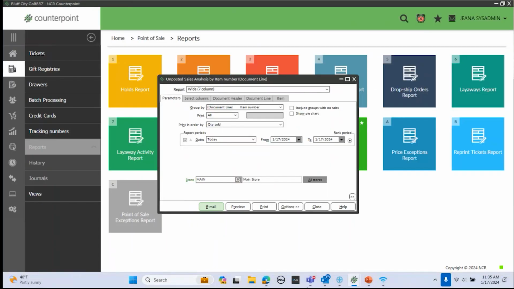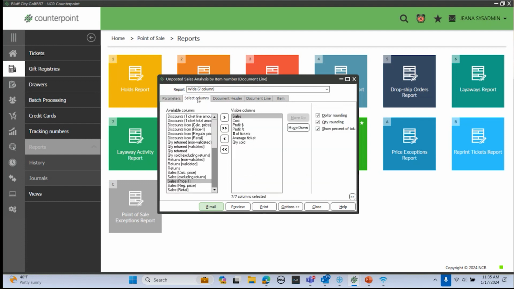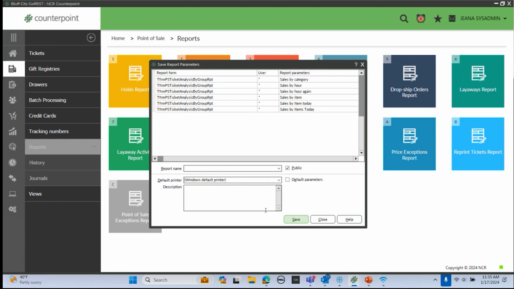Now, just like in sales analysis by group, once you pick the report you want, figure out how you want it to print, and select your columns, then you need to save it so that you don't have to do this all from scratch. So if I go to Options, Save Parameters, give it a name, Sales by Category. I'll call it today because I already have one in here.